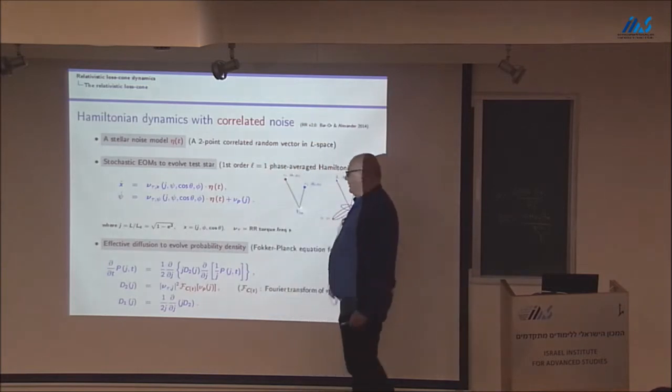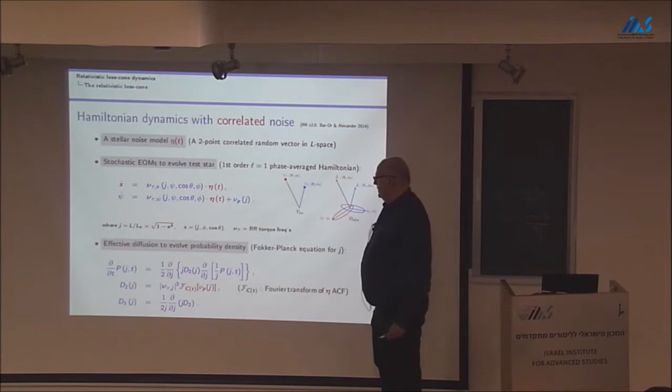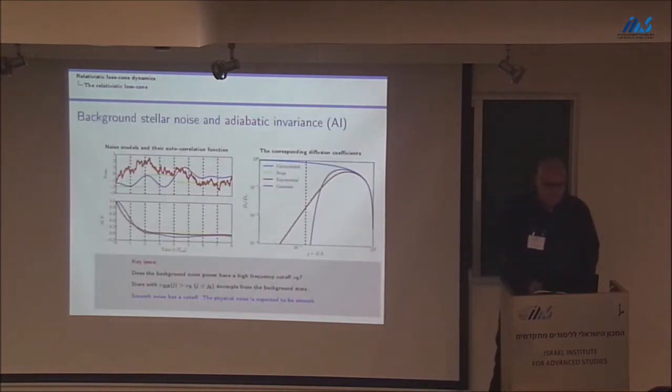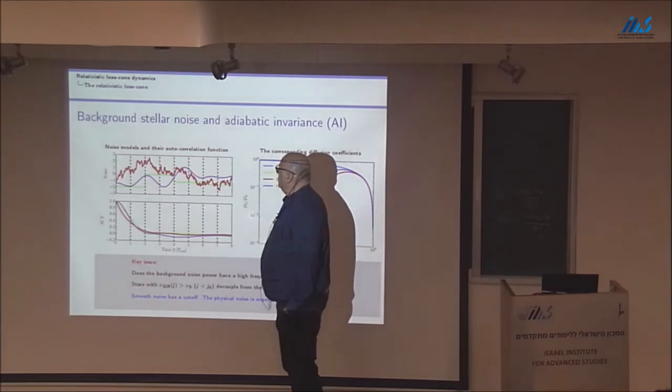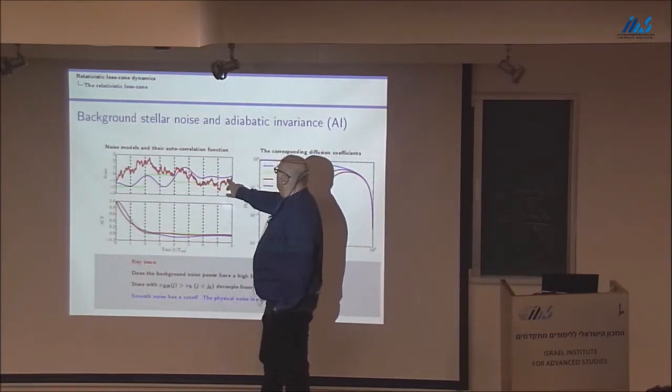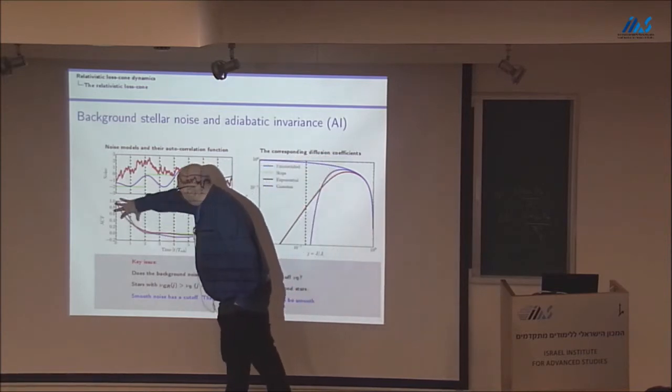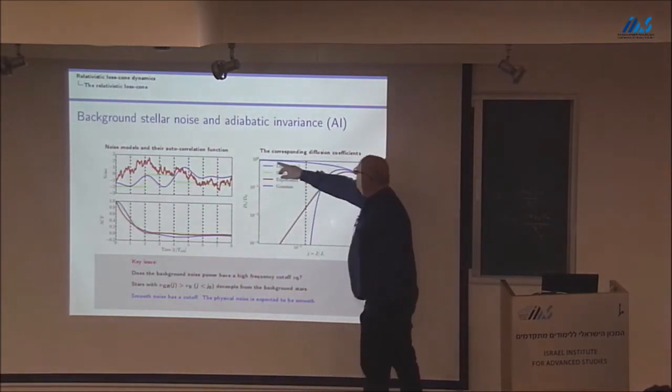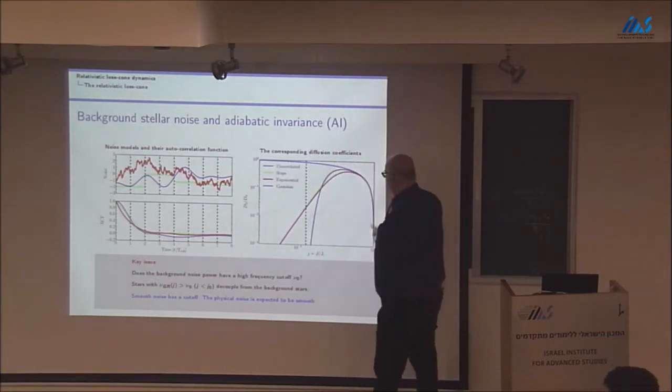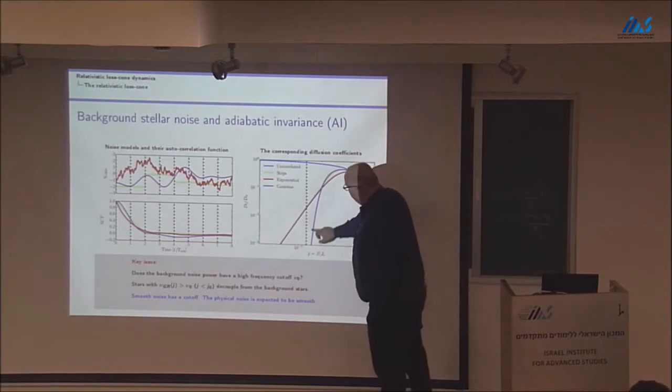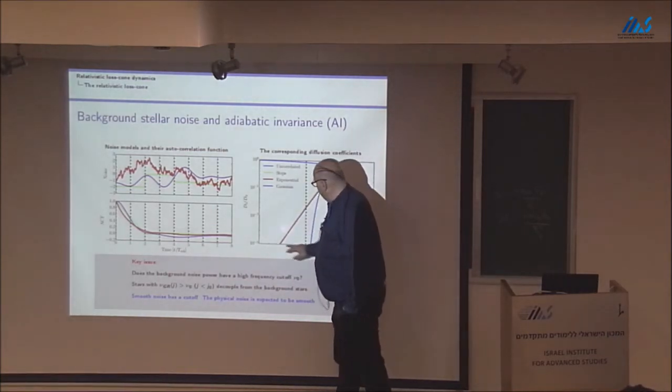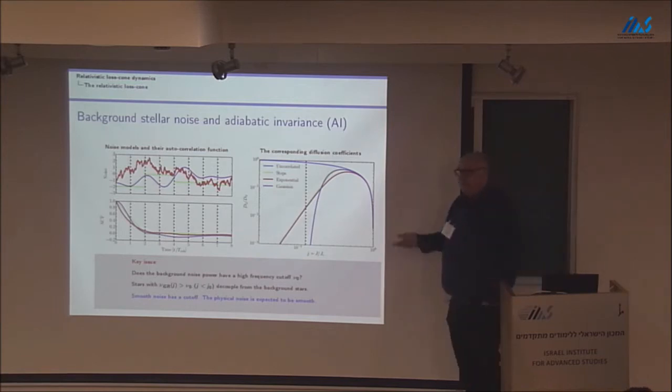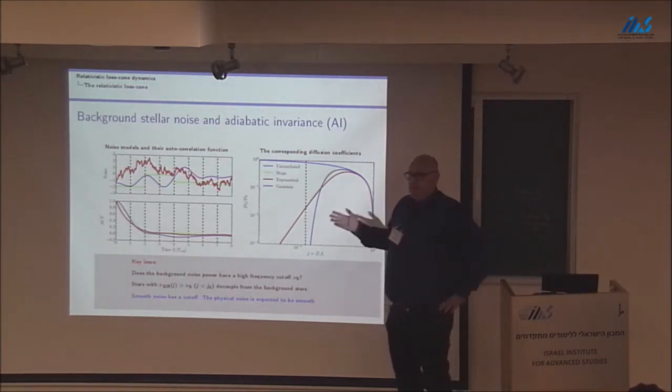So if the noise is smooth, there's always some maximal frequency to it. And this maximal frequency then means that, and here we have some different noise properties. Only the purple line is smooth. These are the correlation functions. You see that the root of the correlation functions is not very different. The key difference is how smooth they are, or how differentiable they are. And if you compare them to totally uncorrelated diffusion coefficients as function of angular momentum, you have diffusion at all angular momentum. But if you have a purely smooth noise, that's the purple line, the diffusion basically is totally quenched if your angular momentum is low enough. So there is a region of low angular momentum, nearly radial orbits, where your precession is so fast that the background basically cannot catch up with you. This is adiabatic invariance.